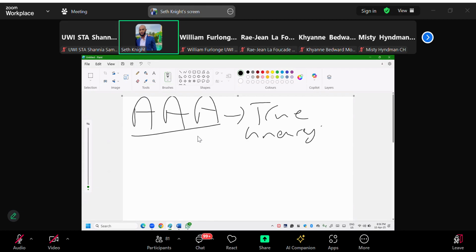Good. True aneurysms means that all the layers of the blood vessel wall form the aneurysm. So this is not a false aneurysm. A false aneurysm is where you have a breach in the blood vessel wall. So let's say this is the blood vessel wall and the blood pools here. This is a false aneurysm here.